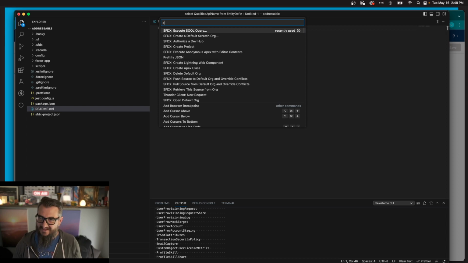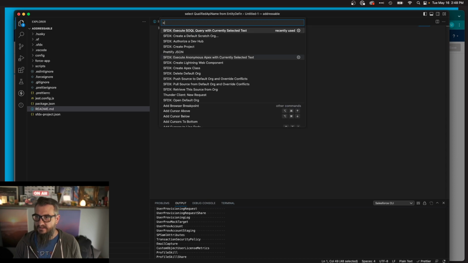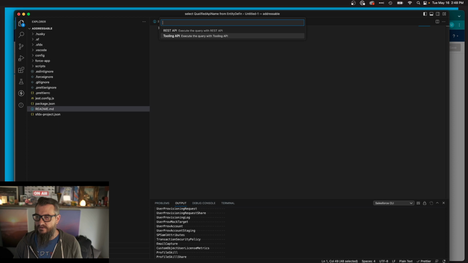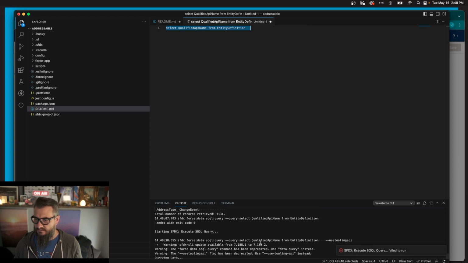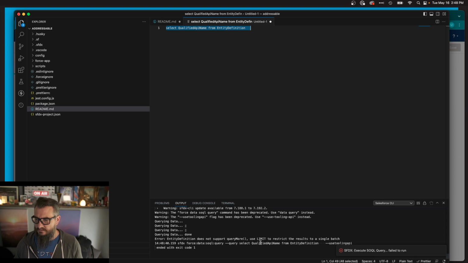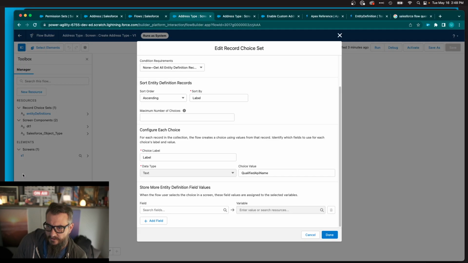Maybe it's because I have it selected? Oh, maybe I have to select it. Sorry. If I do that with tooling... Oh, okay. It's weird that it works with the REST API, but it does not work with Flow.